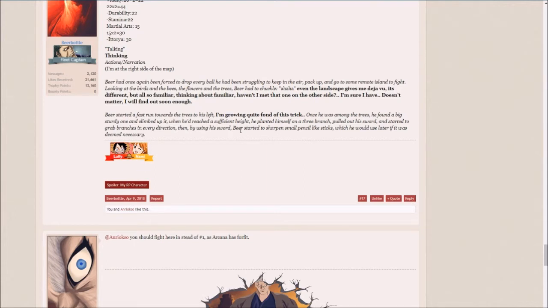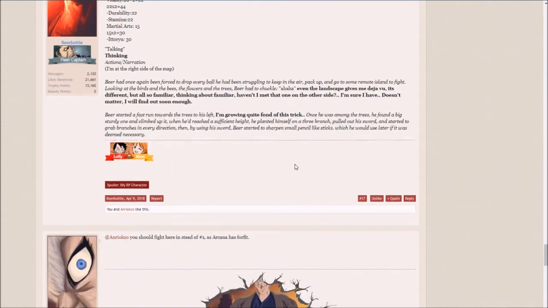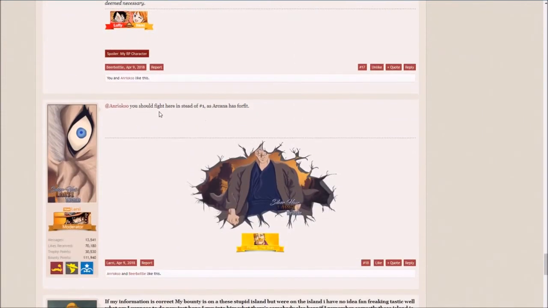That was interesting. So this is cool. Right away, he's starting to come up with some kind of strategy using the environment around him. And I don't think anybody's really used the trees. I know some people have used fruits, like the banana, in their fight, but I don't think anybody uses the tree itself. So this is pretty cool. I think that's creative. Do I have any problems with the first part? I think the first part's good. Yeah. All right.